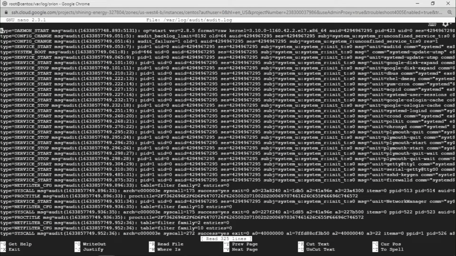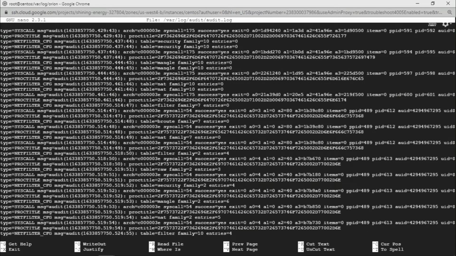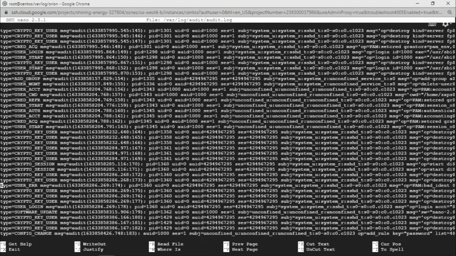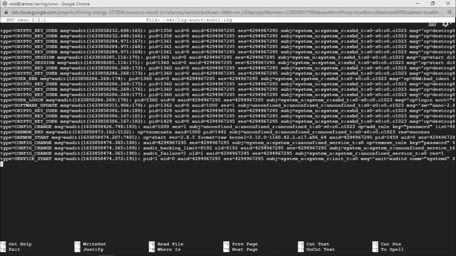If you see, there's lots of stuff here. There are overall 325 lines. If you go and see at the end of this page, it is going to be similar stuff. As you can see here, like I said, user logged in, meaning that this corresponds to the UID of the root user, and saying that a configuration change has been made. Password saying that our file has been modified. So this is how you add file auditing or file monitoring for your custom files.